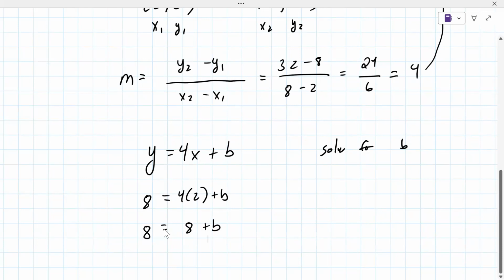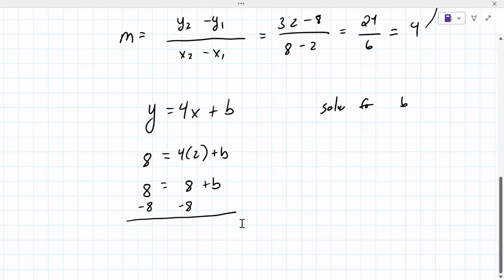Go ahead. I don't know what to do. Don't get confused, just do the thing. I'm hearing all the right stuff. Exactly right. So give me the result for B, please. B equals 0. So this is 0 plus B, but you ignore that. You just say, oh, 0 doesn't count. So B equals 0. Okay.